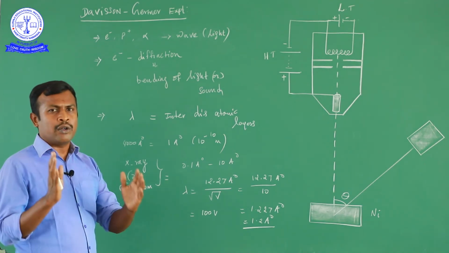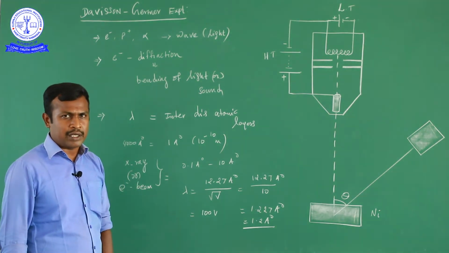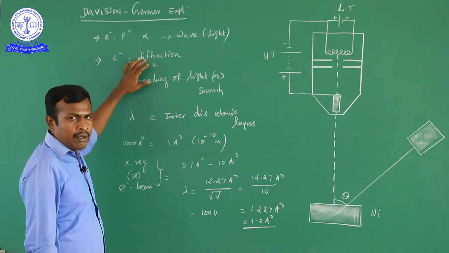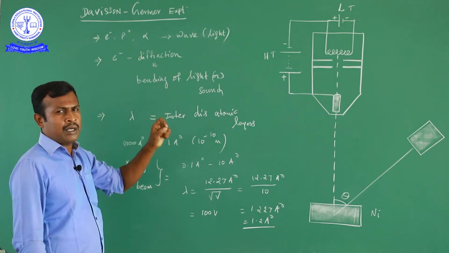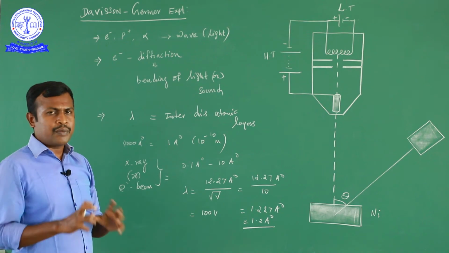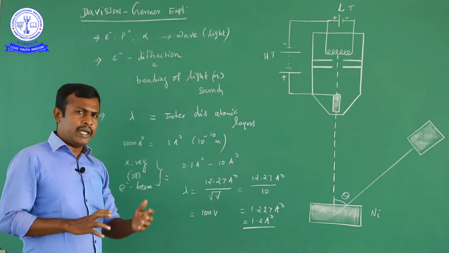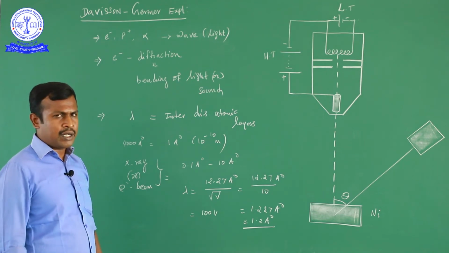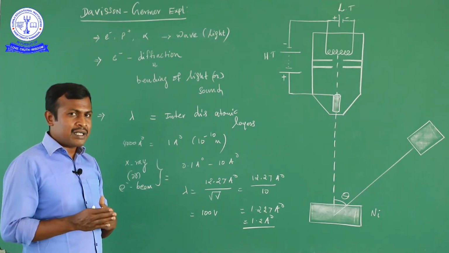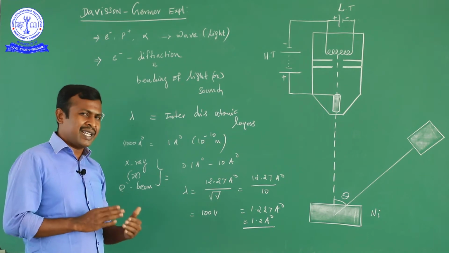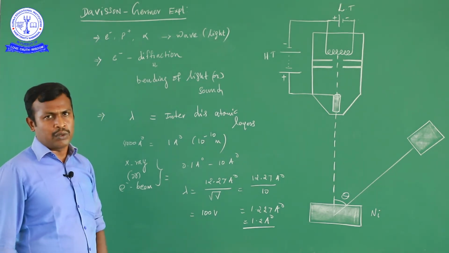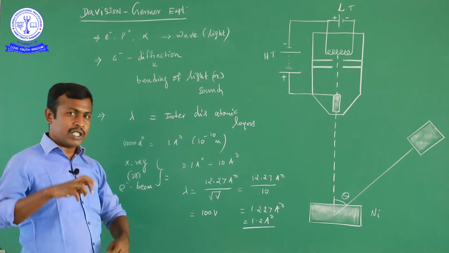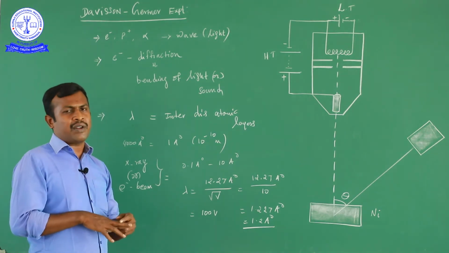First of all, let us understand diffraction. What is meant by diffraction? Diffraction is nothing but the bending of light or sound when hitting the edge of an obstacle. I hope you already know that the diffraction of light is less when compared to the diffraction of sound. Diffraction of sound is maximum compared to the diffraction of light.